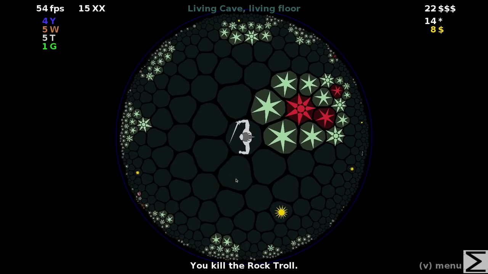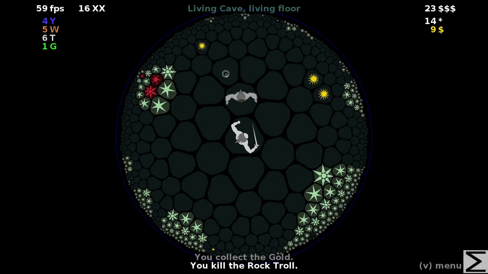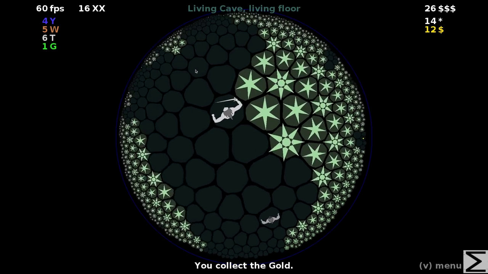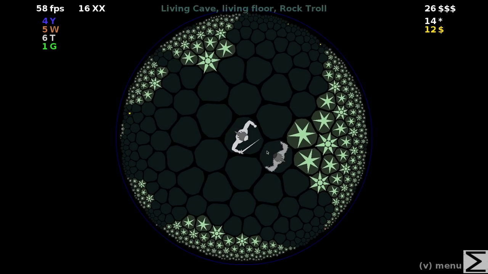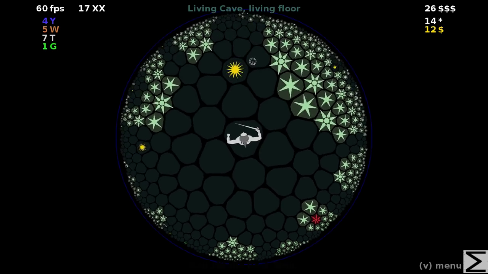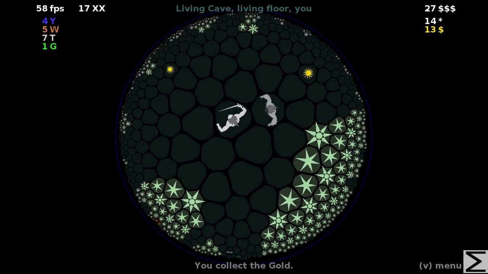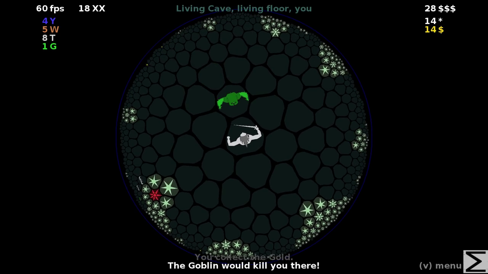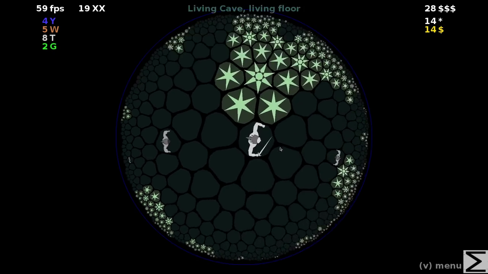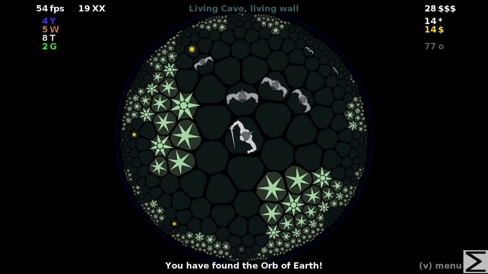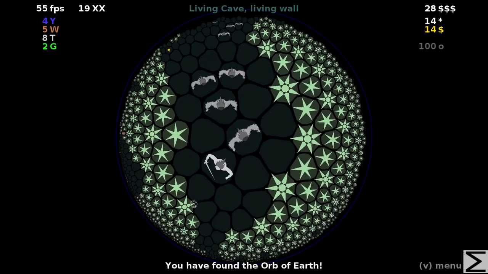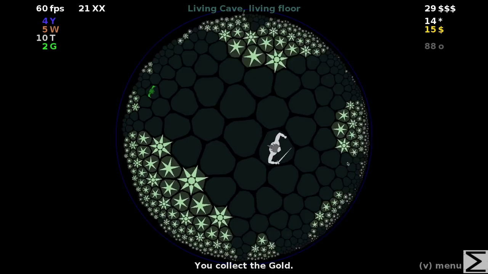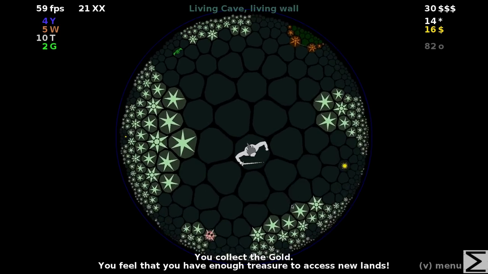Bit of a hairy situation here. Collecting more items. And we'll look for somewhere else now. You can see the living cave walls sort of rearranging themselves as they spawn in. Want to kill these things before they pile up too much. And there are also orb powers, which give you different powers. Once you've collected enough items in a given zone, they'll spawn. This one lets you walk through living cave walls and has some other properties in different areas.